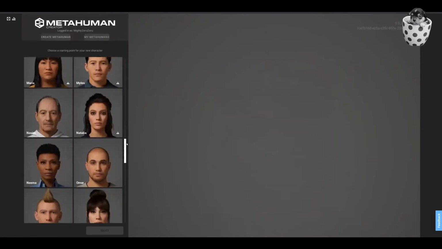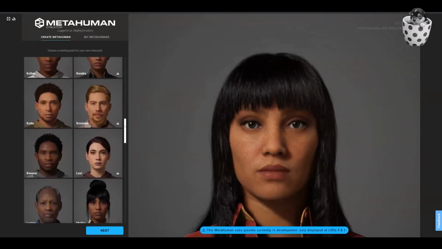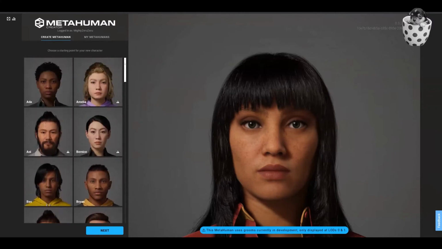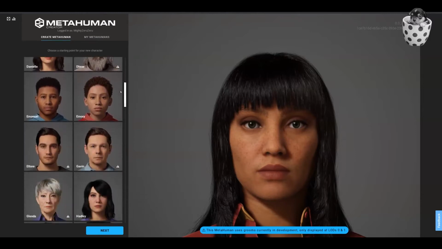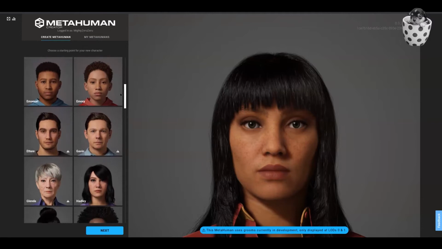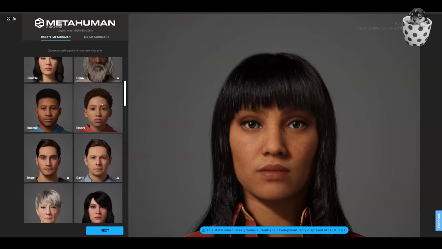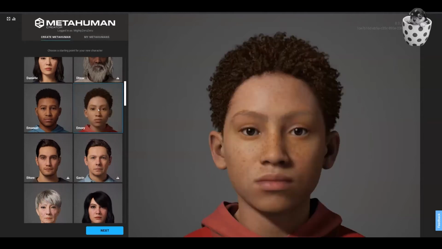As I said before, we're going to start with a bunch of pre-built humans. They've got a nice cross section. I'm very happy to see there's a lot of diversity here, and a large cross section of humans to choose from. Now, the workflow in MetaHuman Creator is basically this. You're going to choose one of those templates, and then through blending of other human templates and some customization, that's how you're going to come up with your character. So that's what we're going to do here. We're going to choose a template, and then start working on our piece.